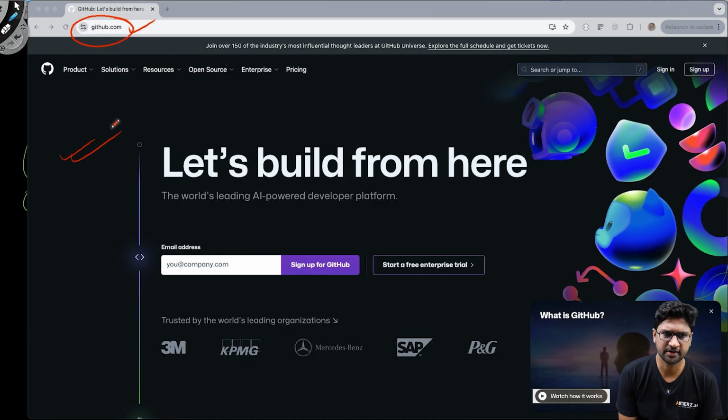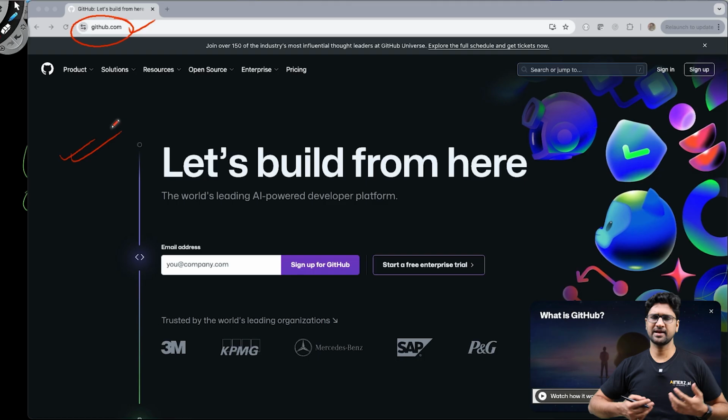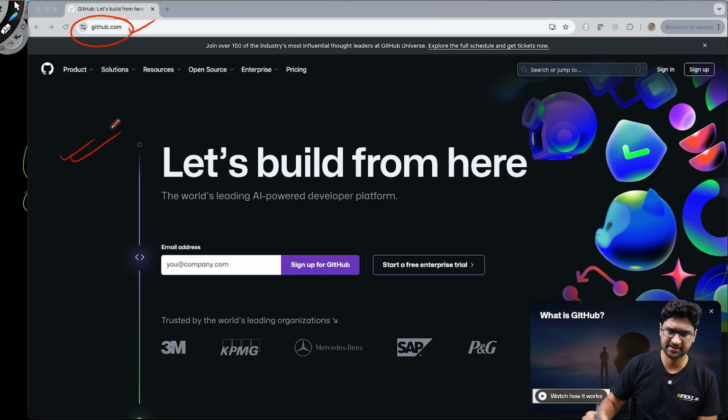You can think of it as a repository where anyone who wants to put their files, code, anything, it can be done. All the concepts of the version control system apply here. It's just that for that you don't have to write any commands. It's just a few clicks, the graphical user interface through which you can write the code.